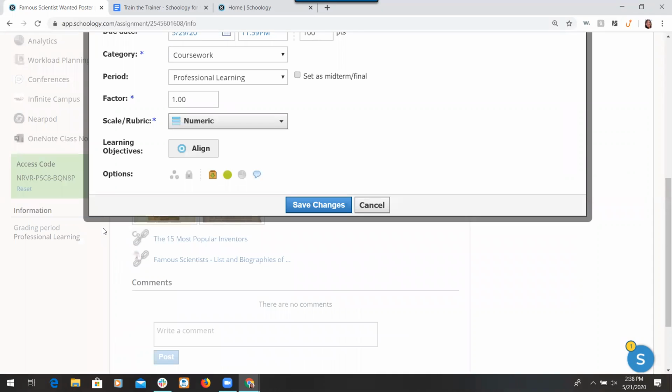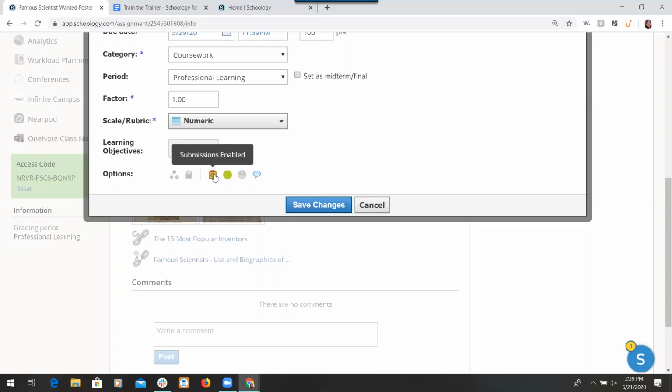At the very bottom, there is that little green circle for published to students. And right next to it on the left is a little brown box with a green arrow on it. If I hover over that, it says submissions are enabled. That's how you electronically collect student work.